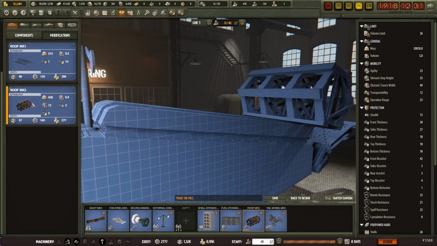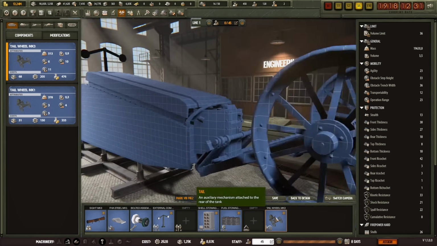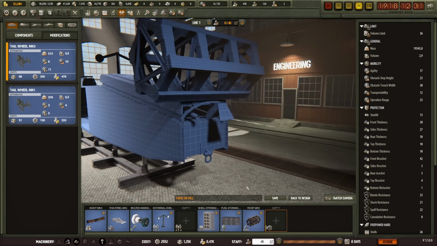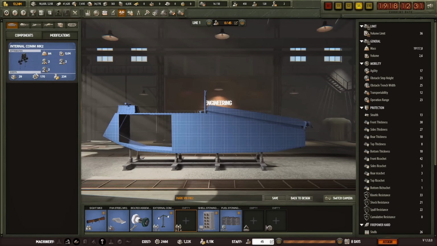Well, actually here, the roof. See, the roof is going to allow you to cross bigger trenches, but it also weighs a lot. So I can just kick this off. I can kick off... Oh, actually, we're going to keep the roof. I can kick off the tail wheel. Let's say I don't need that, I don't need that, and boom. We're done. So that was easy.